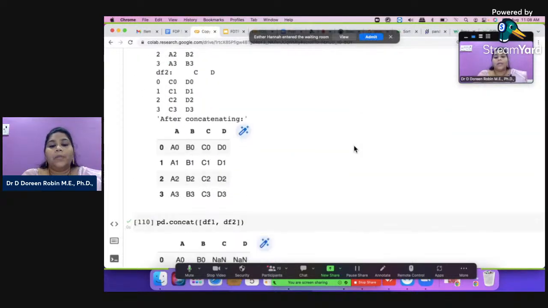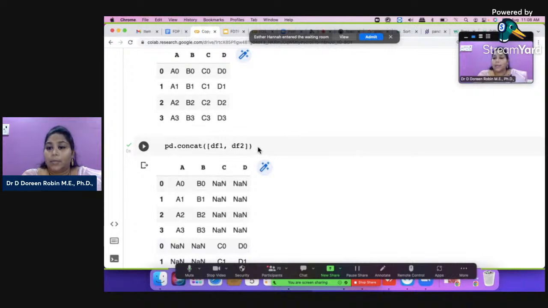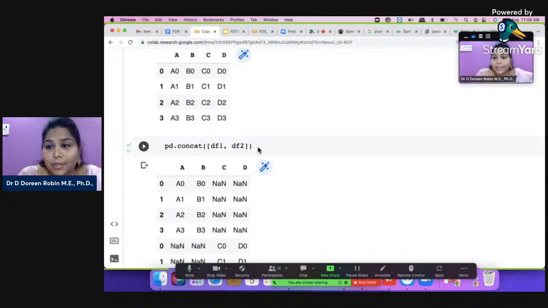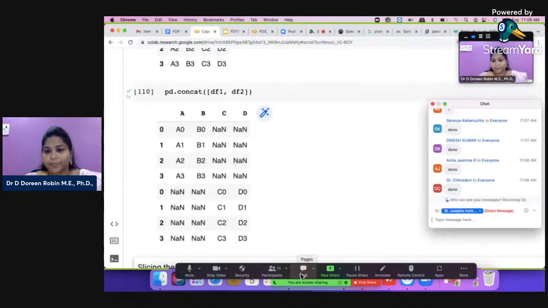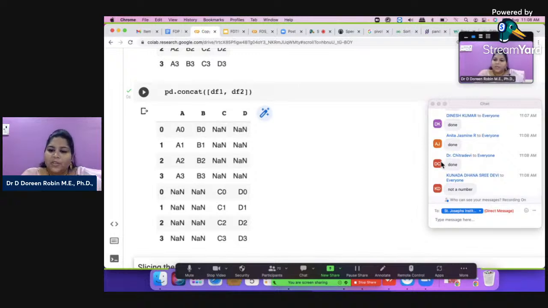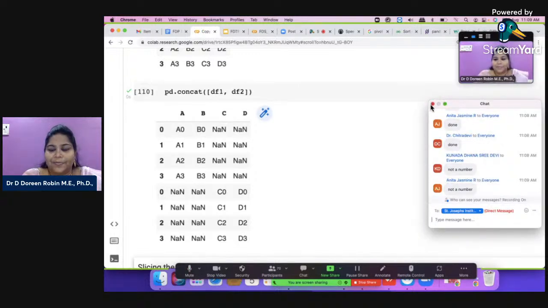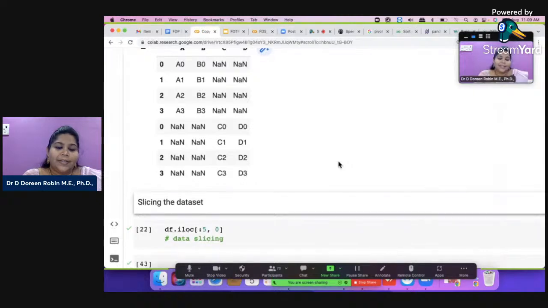Okay, have you all tried with axis and without axis? Able to find the difference? Why do we give axis equal to 1? Concatenating column wise. If it's default, it will be row wise, and then you can see the order of NANs. What is NAN? In the previous session we discussed what is NAN. Can any one of you say the full form of NAN? Not a number. Yes, well said. You're all keen listeners.